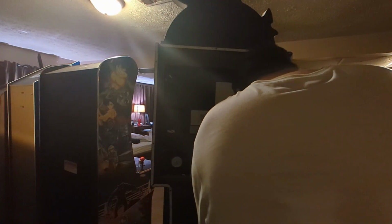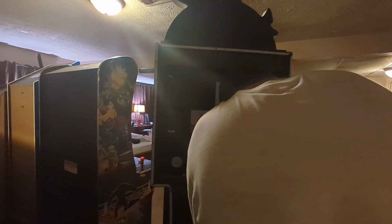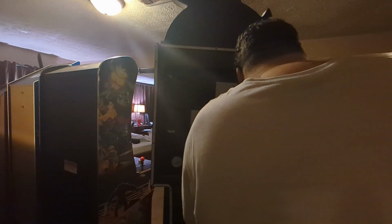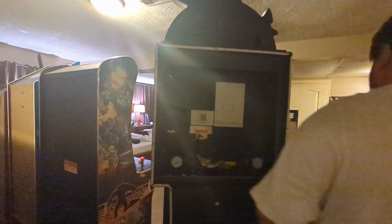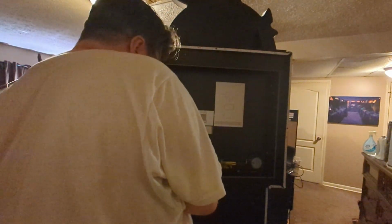Start with the top screw holes, screw those in, and continue messing with that wire to try to get it down into the center as much as possible. Then you want to put the other two screws back into their mounting slots so that the speaker is mounted back in. As you can see here, I got the wire fished through, and I got the speaker already mounted back in. Do the same thing with the other side.